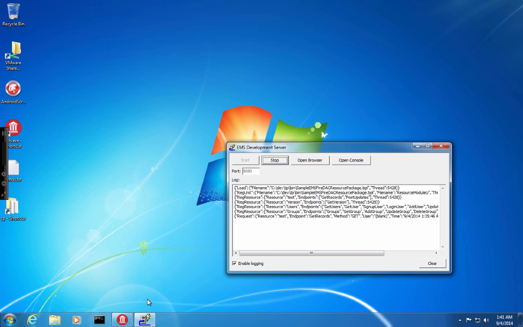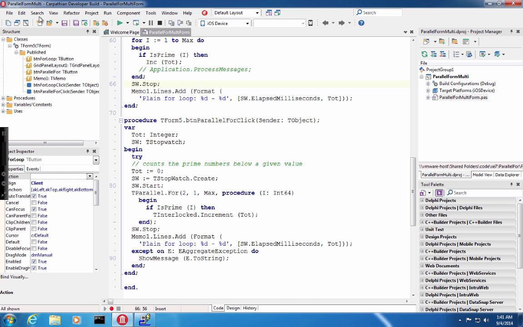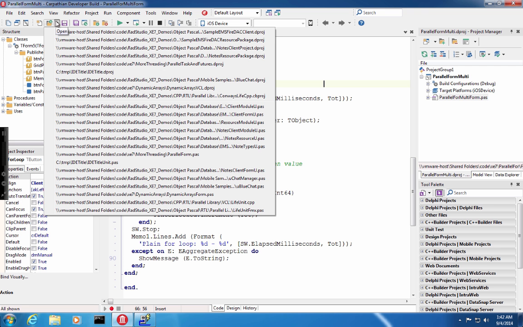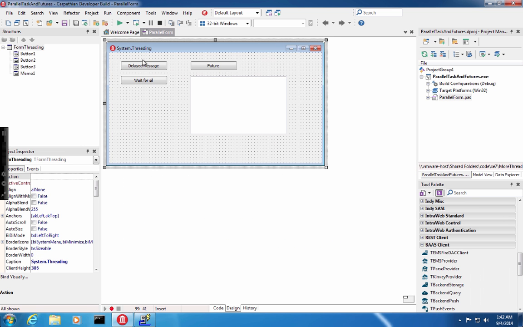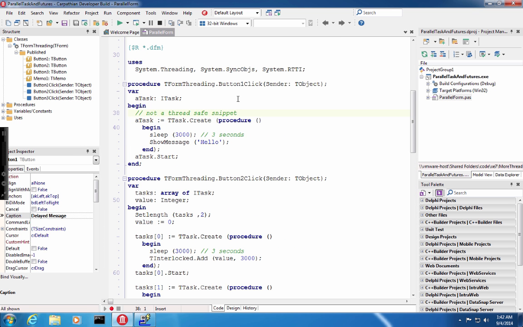Now, let me get out of the phone and back to the code. And I want to show you a couple of further code snippets focused on other features like task. A task is an abstraction of an operation that you want to run on threads. But again, association of tasks and threads is done by the library, and you can reason at a much higher level in terms of task. And again, this code runs throughout all platforms.